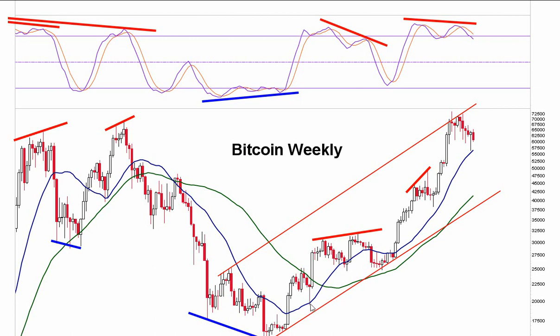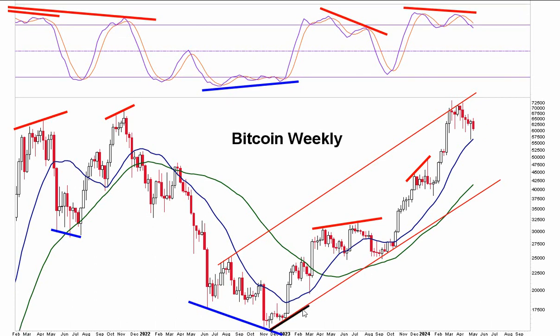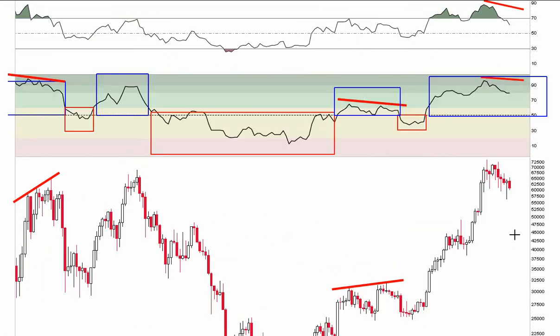So again, we get a bigger dump. Then we've got, again, the longer term trend line that I talked about. Right now, we're trying to bounce off that level. In the video, I'll be talking about including the shadow or excluding the shadow on the daily chart. So we're trying to bounce off this level right now. And again, if we break it, you've got your 50-week and your trend line. Now, it's still possible Bitcoin forms a larger divergence if we can bottom out around the 20-week moving average.